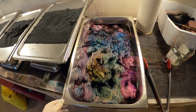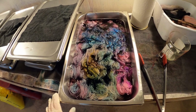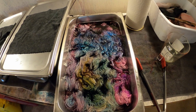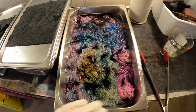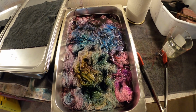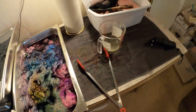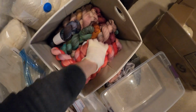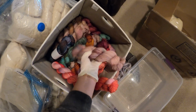This is something new that I've been doing, where I have been creating these one-of-a-kind pans basically with all the leftovers. So rinsing off tools, rinsing off my fingers when I'm speckling, and I've got quite a good collection, I'll show you over here, of these one-of-a-kind skeins. Look at all these. Aren't these really fun? I like this one. This one's really pretty.